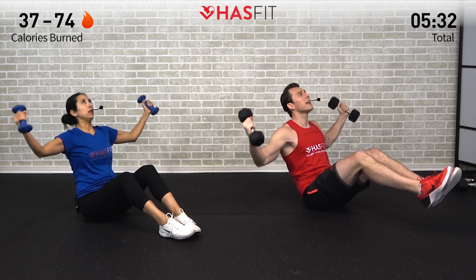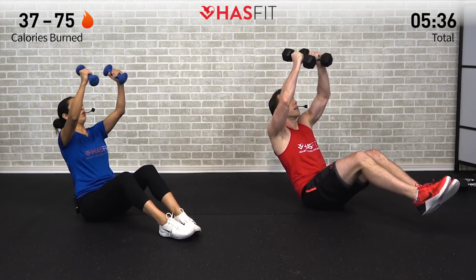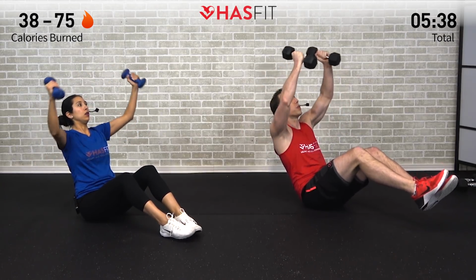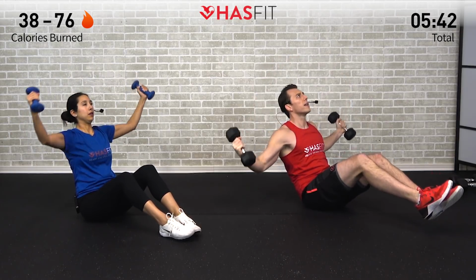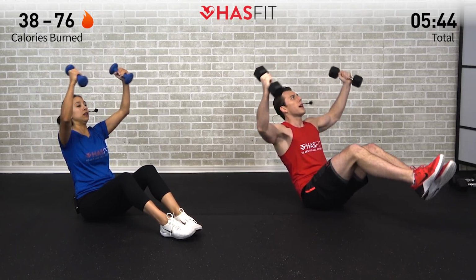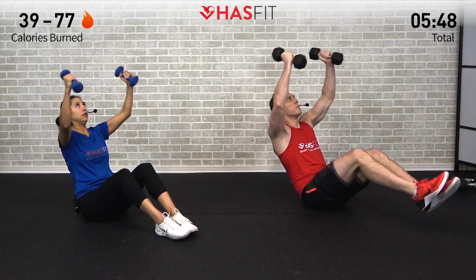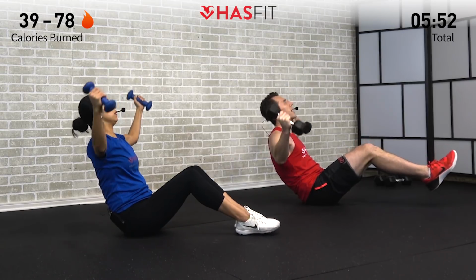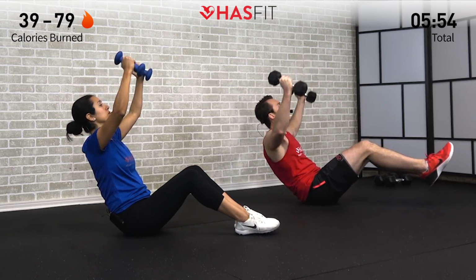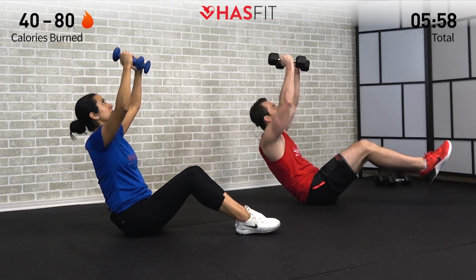Just holding and maintaining your body in this position is going to be a challenge. And then with those elbows bent, it's like we're trying to wrap our arms around a tree and hug a tree. So we're not changing that elbow bend angle, but maintaining that throughout. Squeezing your chest up at the top, keeping those abs tight just to stay on this nice 45-degree angle.